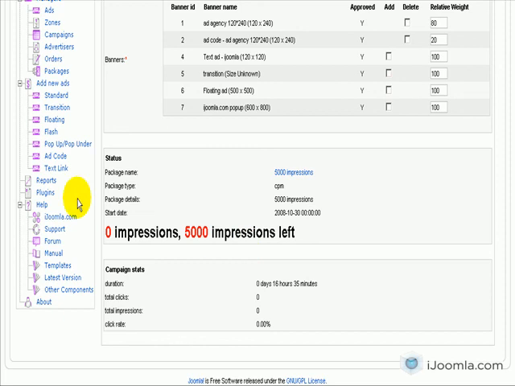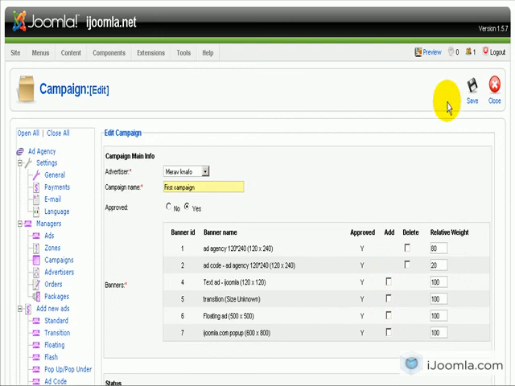When you come later, you can see that it's going to change every time, because the impressions are going to go down and this is going to go up. Here are some more details about the duration, how much time it has been, the total clicks that people clicked already, how many total impressions, and the click-through rate. Okay, so we can save it now, or just close it because it didn't make any change.